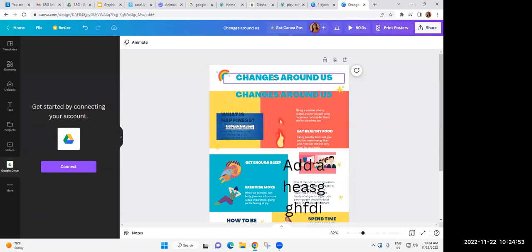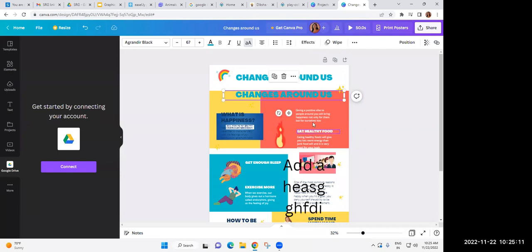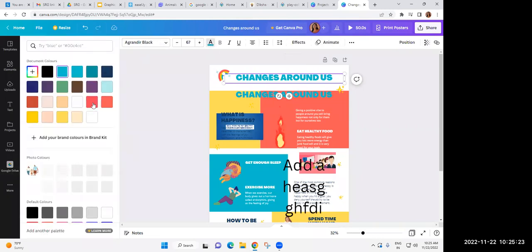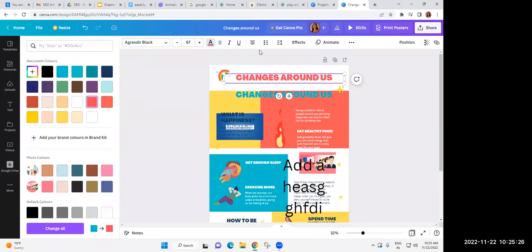So once your information is edited in textual form and different kinds of elements, including video, audio, textual boxes and images, are added, and if you want some extra information to be provided to a student, whenever you click on any particular box, you can further re-edit on the upper toolbar. If you have selected this particular text box, you can change the font type, font size, font color, and the basic word editing options like bold, italic, centered, justification, bullet points. Anything can be done further with this toolbar.